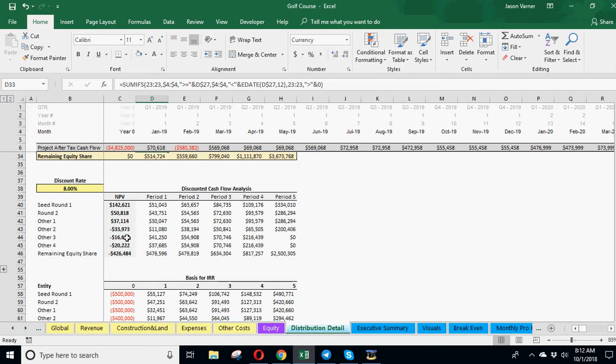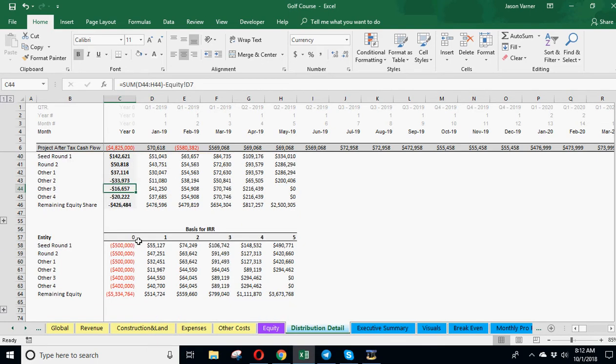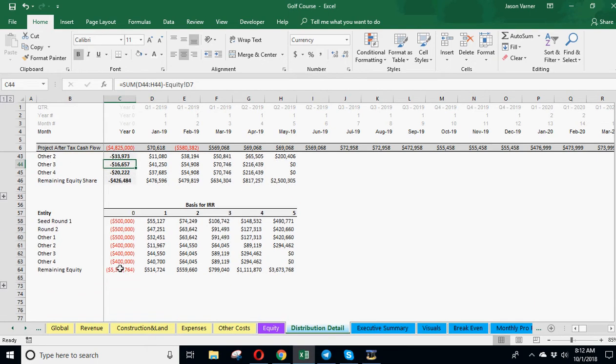If we go to our basis for IRR, year zero has to be relatively the same going forward. So for these two investors that invested in the second year, you want their investment to happen in year zero and then their returns to come in right next to them. So we can't have a space here, or else it'll affect the IRR.